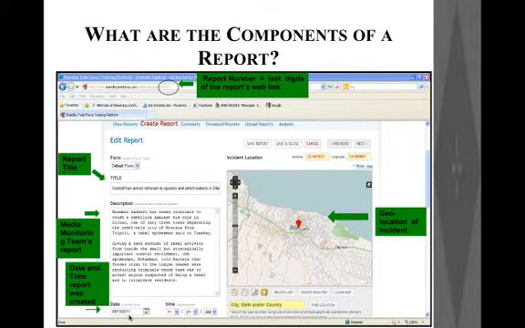And then we have the date and the time right below the description box. Now this timestamp is very important for the verification team, because this timestamp helps us determine when the report was created. So it helps us determine whether a report is an old report or a recent report. And this is important because if we are hard pressed for time and we have a bulk of reports to verify, then we could prioritize the kind of reports that we want to work on immediately by looking at the timestamp. Because a report which came in, say, a week or 10 days back would not be that important right now as compared to a report which came in recently. So using the timestamp, we can prioritize the kind of reports that we want to work on.